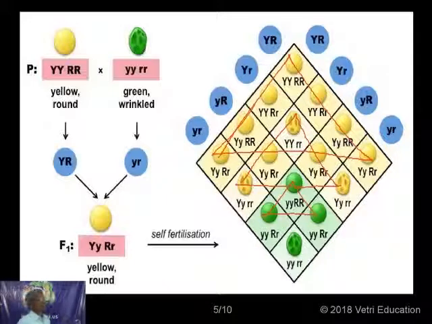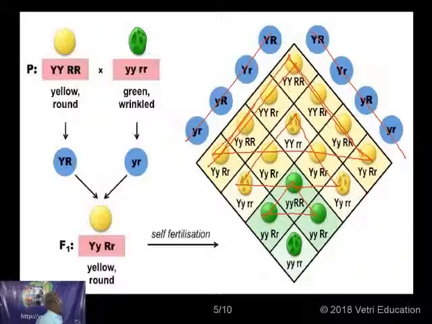And here they have shown the diagram also. Yellow round. See, the seed is yellow in color and also round in shape. This is yellow in color but wrinkled. This is green in color but round. So this is green as well as wrinkled. So when yellow round is crossed, you get yellow round in the F1 generation. On self-fertilization, you get this. These are the male gametes and these are the female gametes. And these are the 16 zygotes produced. Okay, fine.